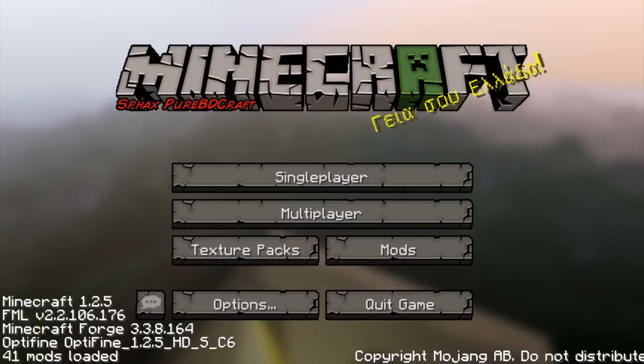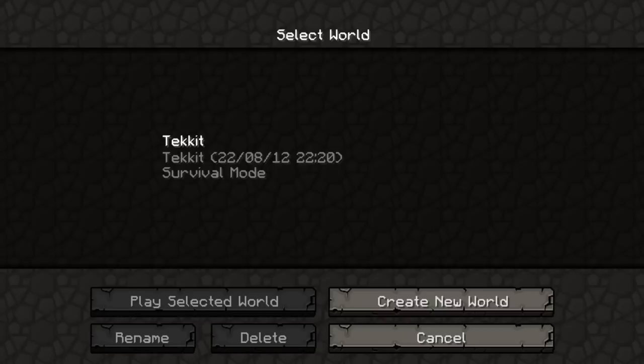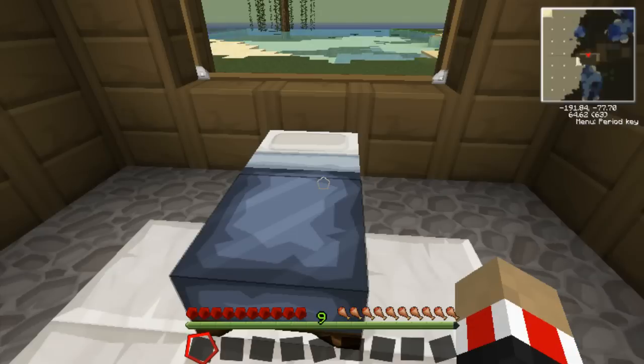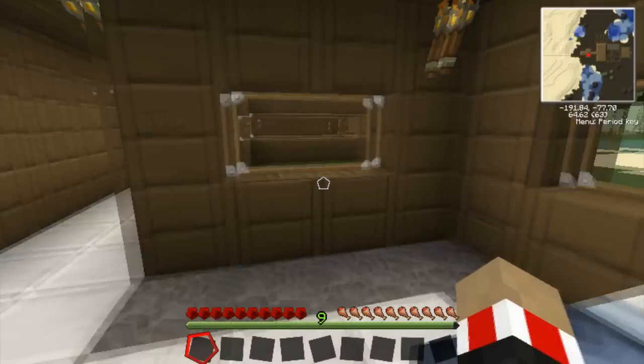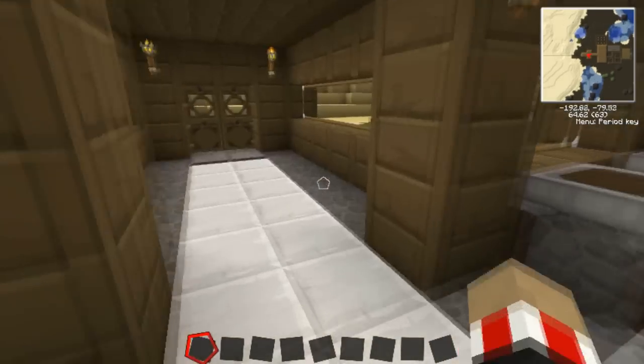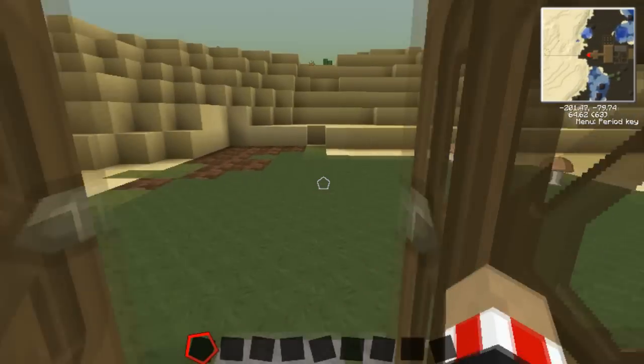My next recording session of Tech. I've actually done a fair bit in between episodes. So what I'm going to do, you can't accuse me of cheating, is turn creative mode on, go outside and show you exactly what I've done.